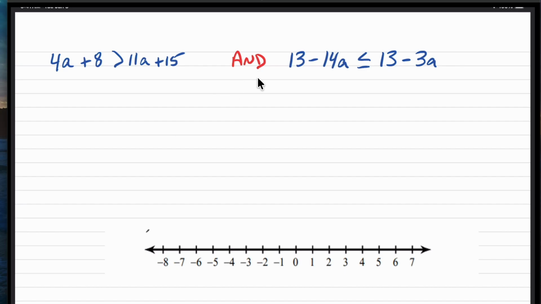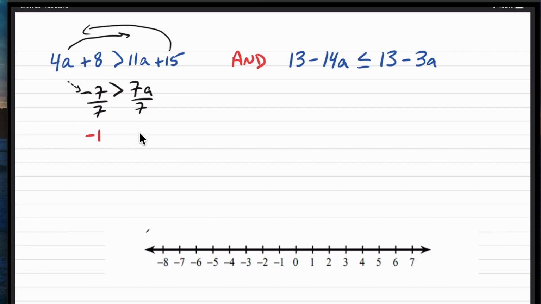Next, we are given another and problem, so let's proceed. On the left, we're going to throw that over the fence, subtract it, we'll have 7a. We'll throw the 15 this way, we'll have -15, which will result in -7. We're going to divide both sides by 7. We are not going to flip that sign. Just because there's a negative here and we're performing division does not mean we flip the sign. We only flip the sign if we, in fact, with our pen, write a negative sign. And we did not do that in this case because we're dividing by +7 to isolate the a.